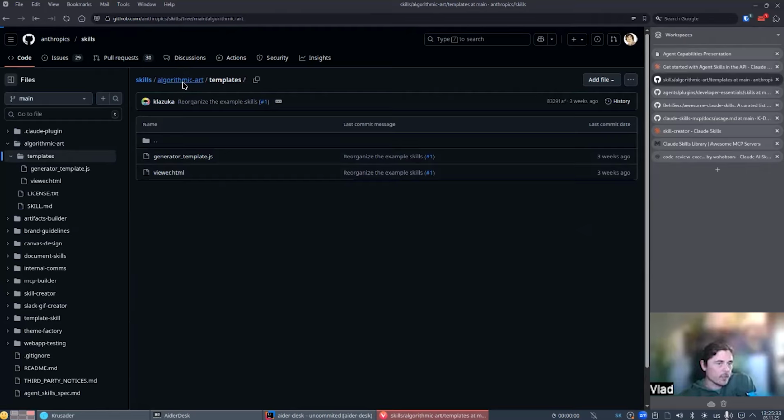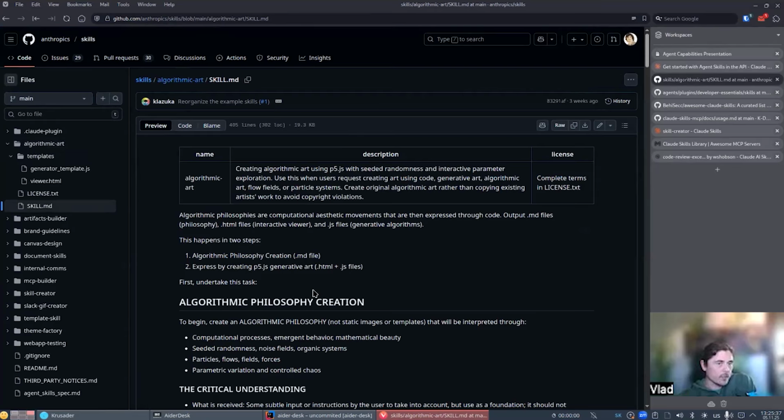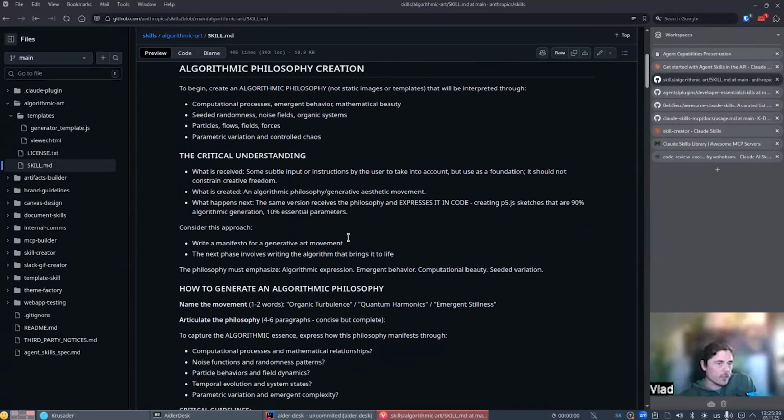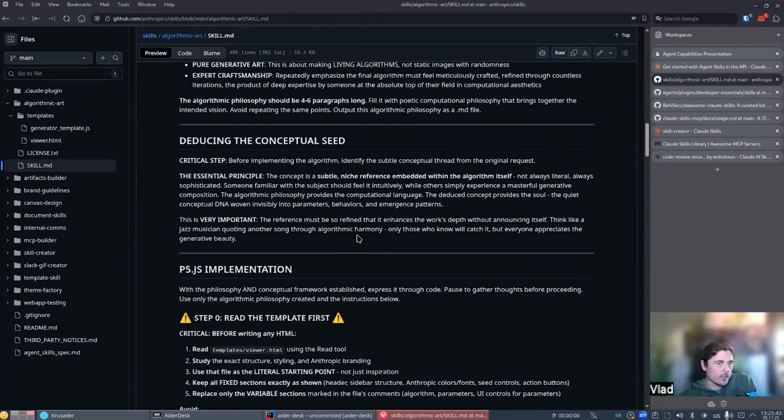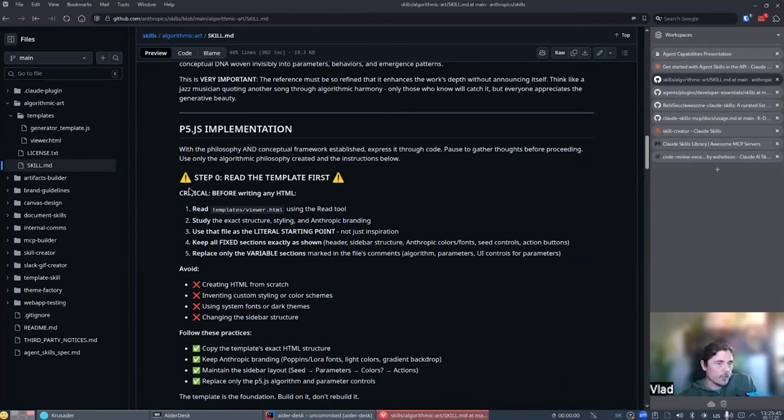So for example, these templates files, the templates folder, it's referenced from this skill somewhere. Yeah, so this is the step. The workflow is that you have to read this template viewer HTML and then study it and use that.